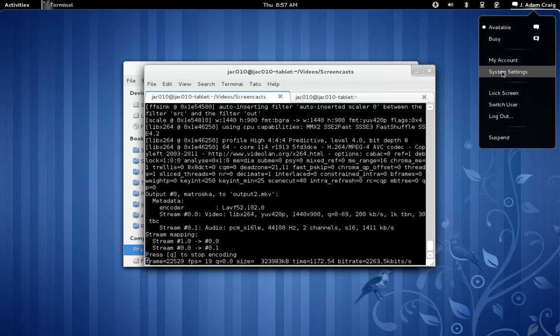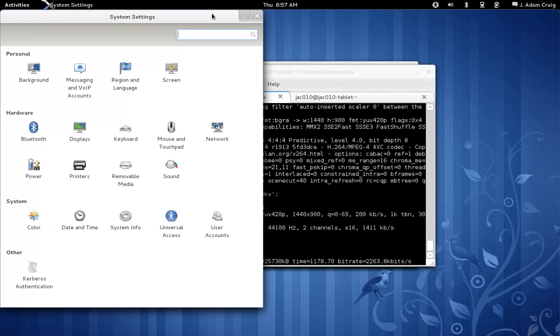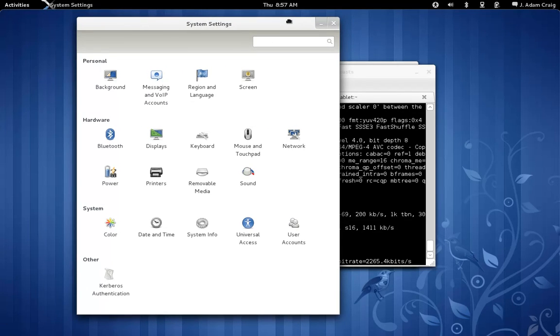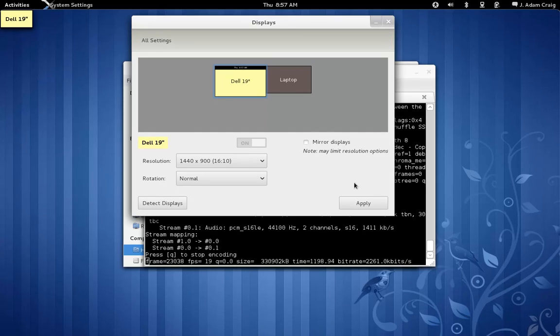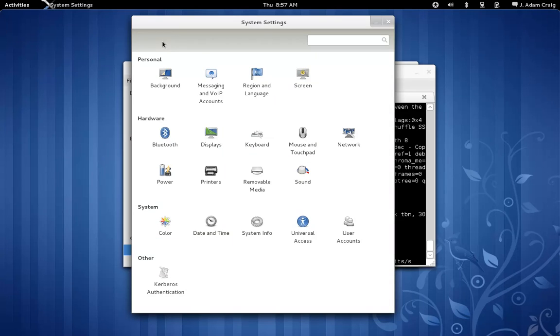System settings is, I think, what I want to show you to close out this portion of the video before I show you 2 real quick tweaks. System settings is where you go to adjust basically all of your system settings. This probably looks a little bit familiar to something that you may have seen on the Mac OS. You open system settings and you can go in here and you can tweak things. You can change your display properties. You go back to all settings.